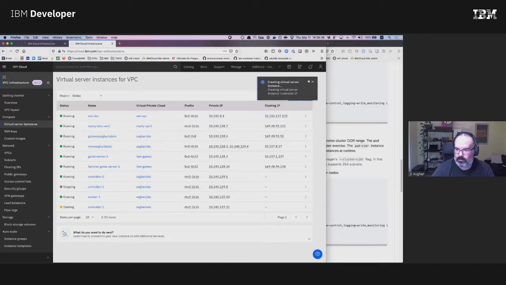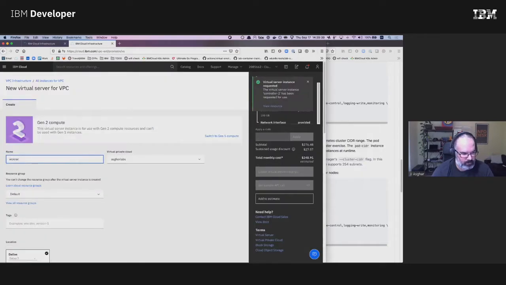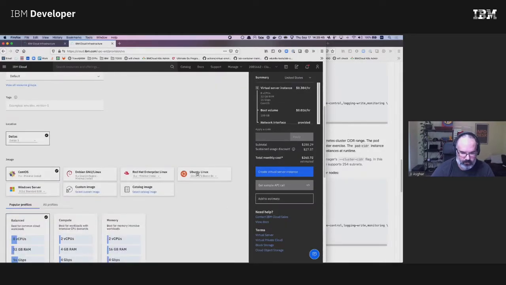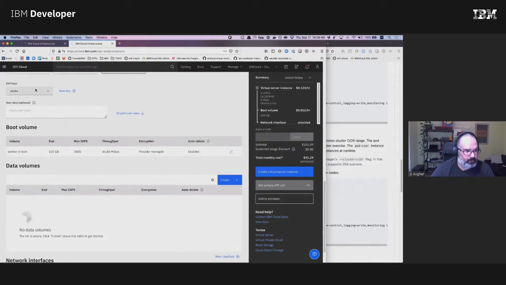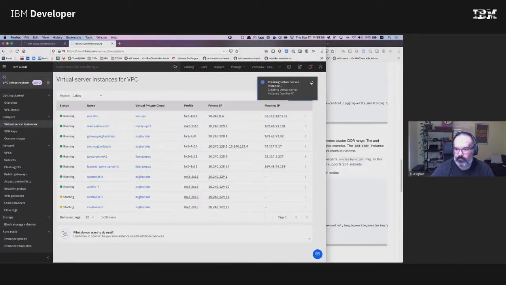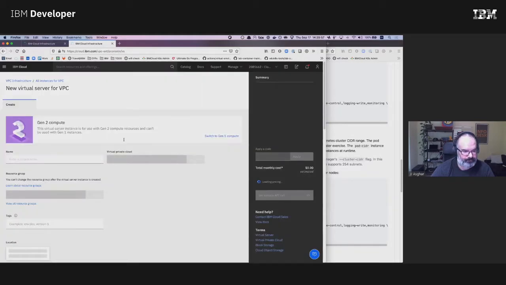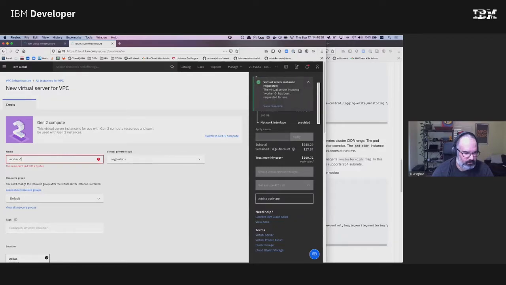And let's do worker 0, flex, memory, key, don't forget that key, create, and worker 1.